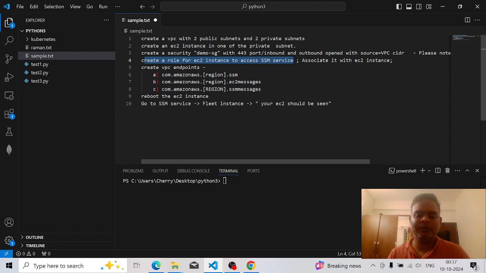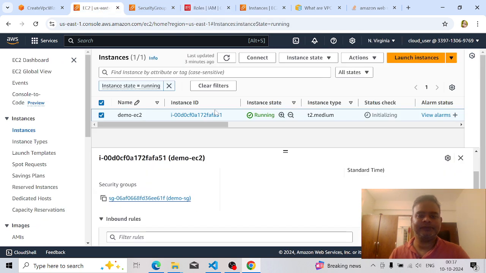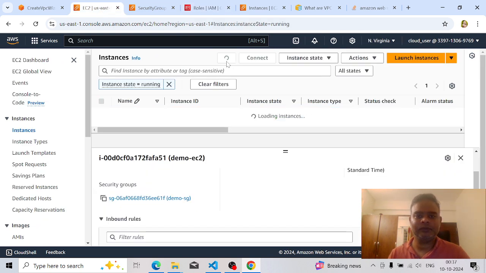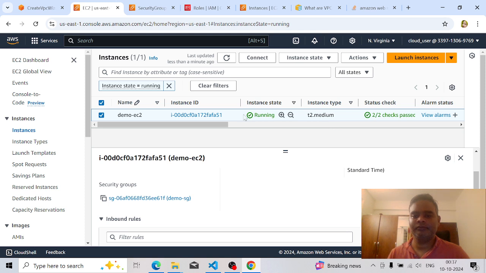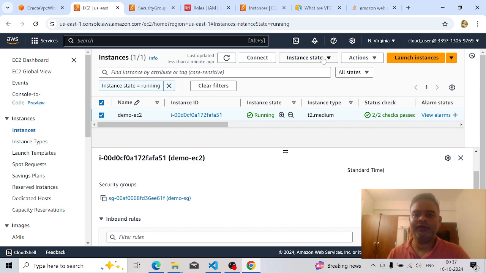Let's associate the role with the EC2 instance. Let's go back to our EC2 instance and check its status. It's up and running. Now let's modify the role.